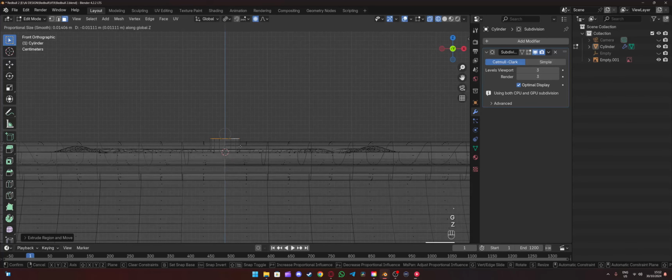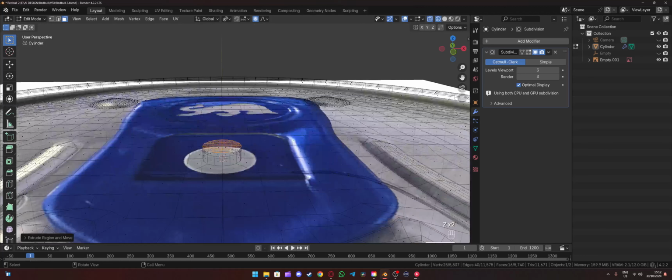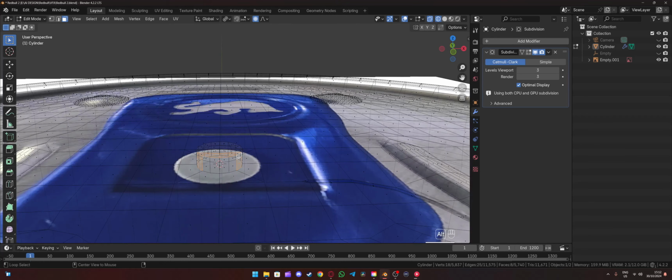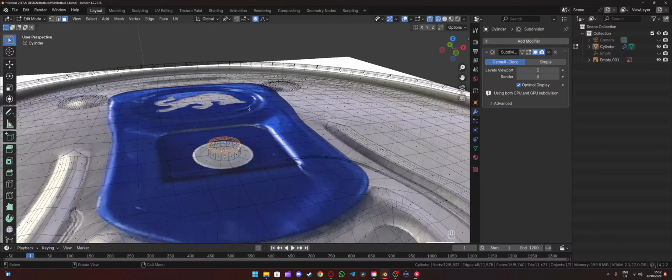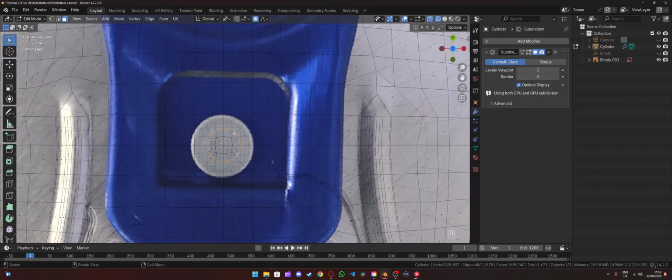So align it perfectly with the can, then I will extrude it one more time, just a tiny bit. I will select these loop faces, then Alt A, extrude along normals.